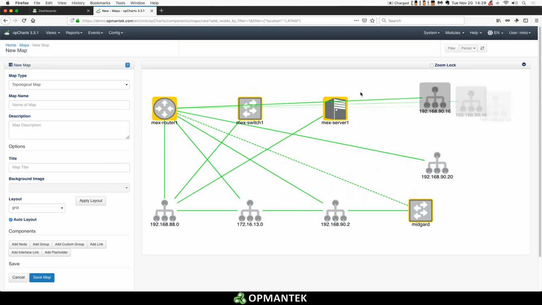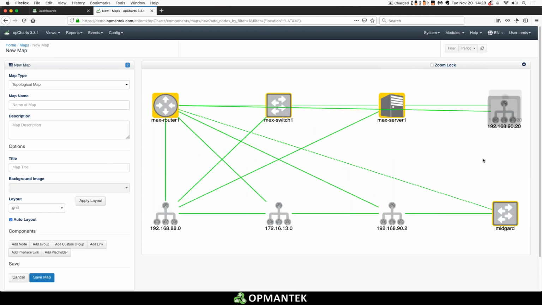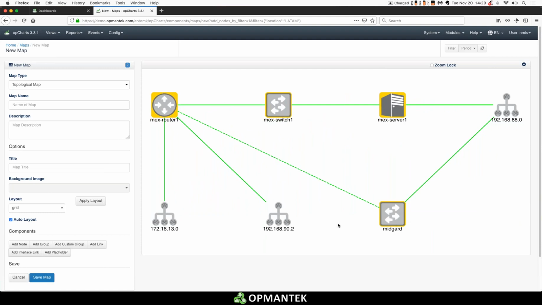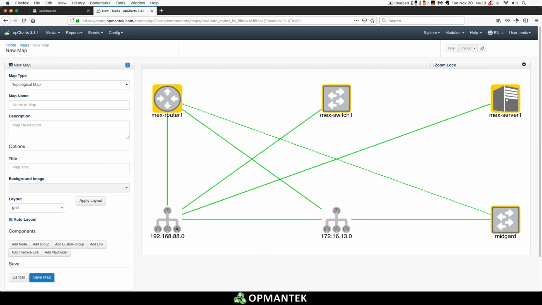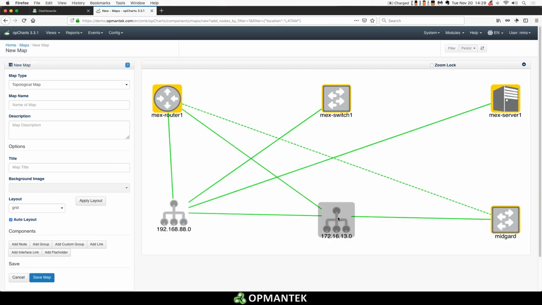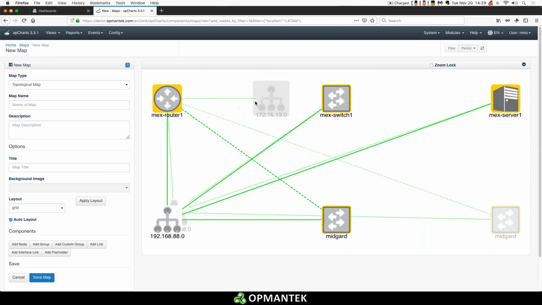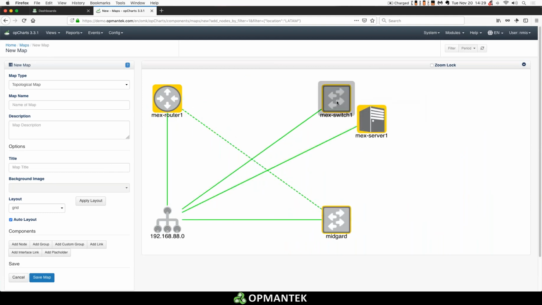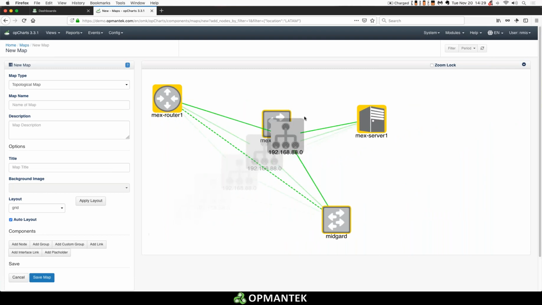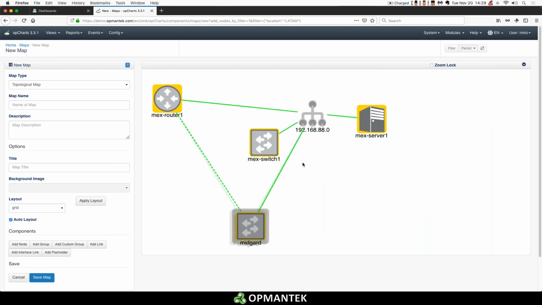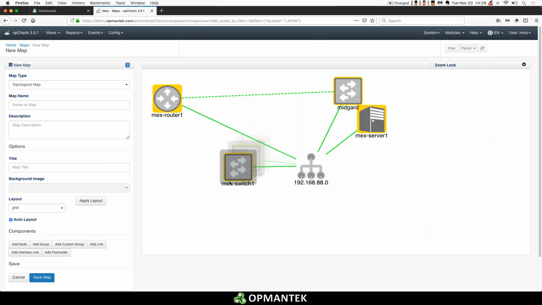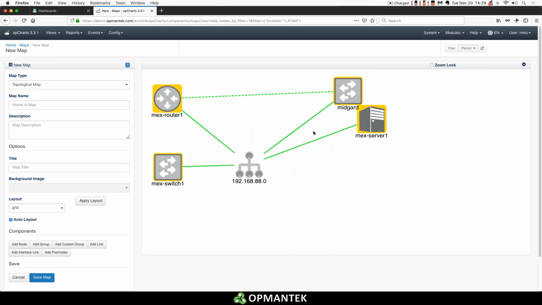So we've got a couple of subnets here that don't seem to go anywhere. I can certainly add nodes to those subnets if I want to, or I can delete them. Let's just get rid of them. I don't need those subnets right now. There we go. I don't need these guys either. That guy's just hanging around. Let's delete him. There we are. So now, it's completely up to me how I want to organize this stuff, right? And I can sit here for days on end and try to figure out what's going to look cool.